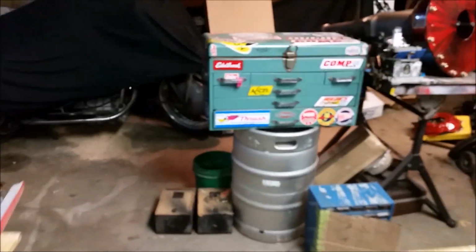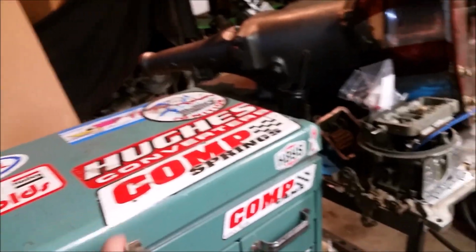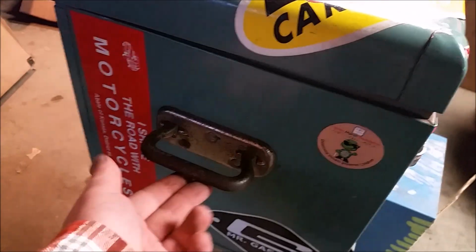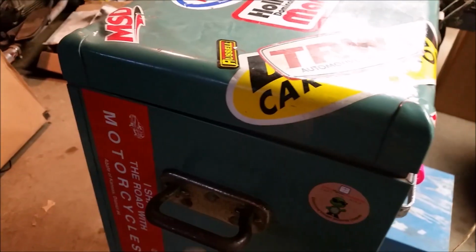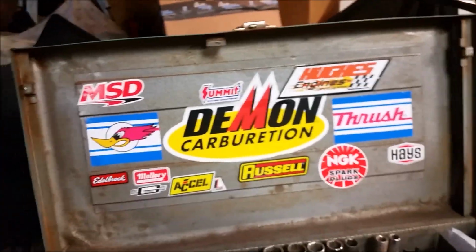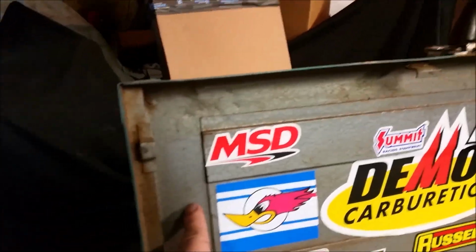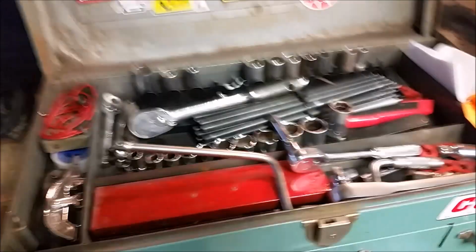But anyways, let's talk about the actual box here. I knocked a piece down. That's sweet. But my favorite thing about this box really is that you can close all the drawers and lock it, and they won't open. So that still works, but I don't want the keys, so I don't want to lock it. And then the handles. I just like these handles. But anyways, you open it up, and you're met by a myriad of more decals, and that's the original hammered gray texture. But inside here you have just a bunch of stuff that I use.